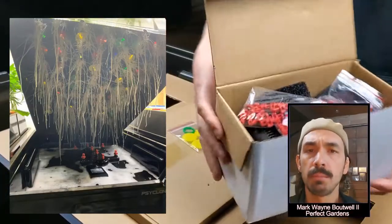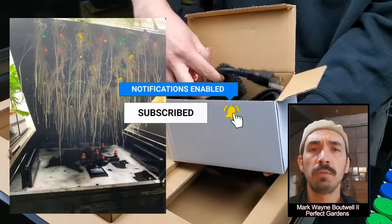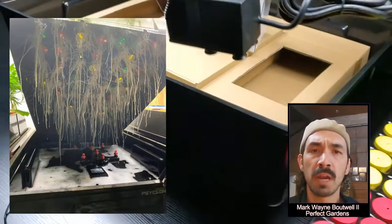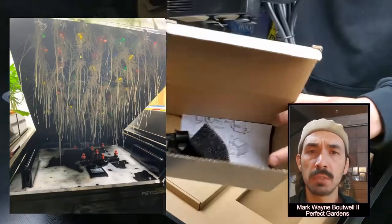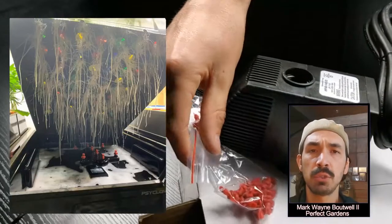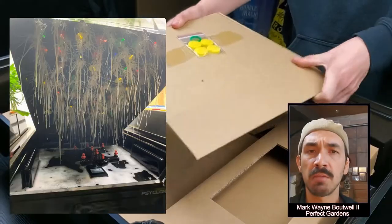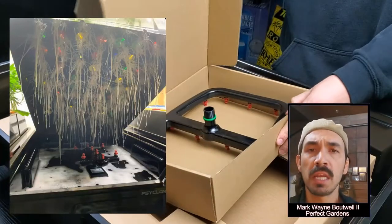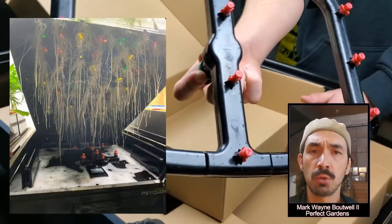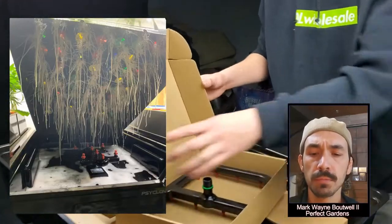And last but not least is your water pump. Make sure to put it on a cycle, and you're going to want to know your grow room. If you have complete control of your environmental conditions and you're not using outside air to cool down your environment, after a few times you run your aeroponic cloner you're just going to keep testing the temperature of your water throughout the day and throughout your cloning process, measuring your metrics and keeping track of it. And if things are getting above 65 degrees, just adjust something in your grow room to get it to that ideal growing temperature for the cloning process.